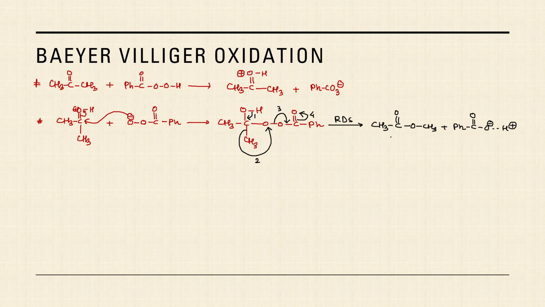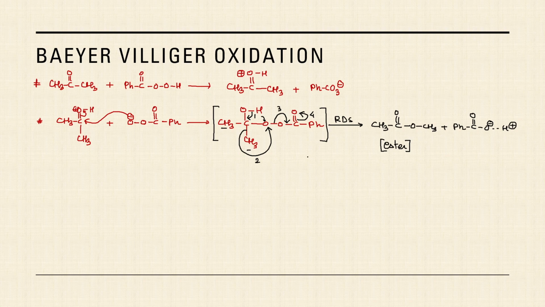Is that clear? So you have gotten your ester. Now this step, in this step, what group will migrate will depend on the migration to an electron deficient center. Because if you only observe step 3, you can think of it as this bond is being broken and this oxygen gets a positive charge. However, that full-blown positive charge is never observed, but it can be speculated like that.